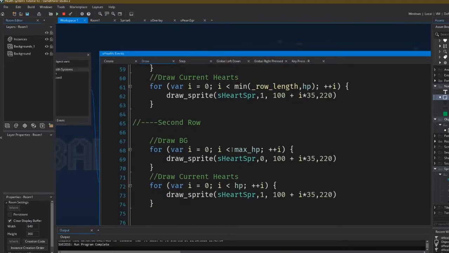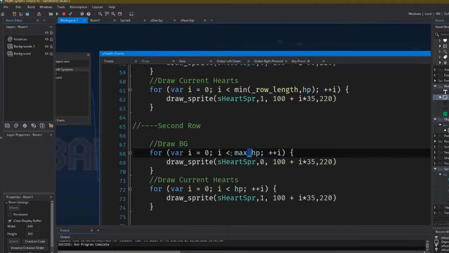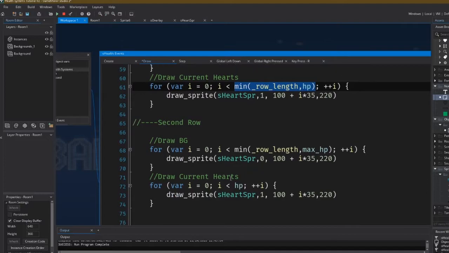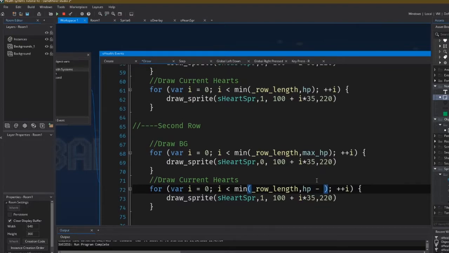So let's put this here. Let's put this here. And while we're here, let's just change it so that it actually works. What we have to do is subtract our HP minus row length.